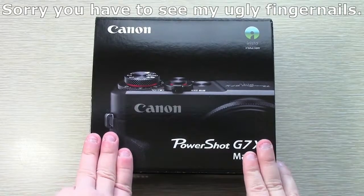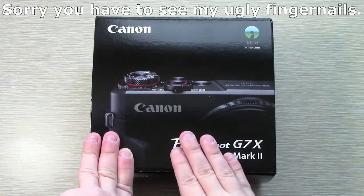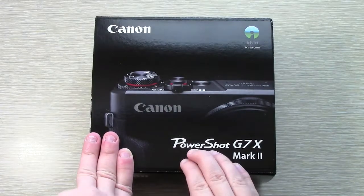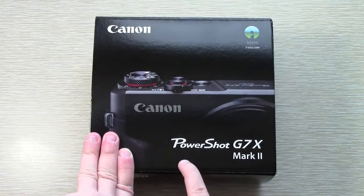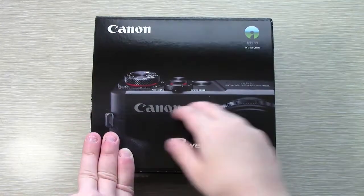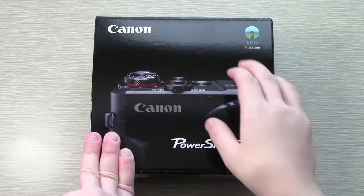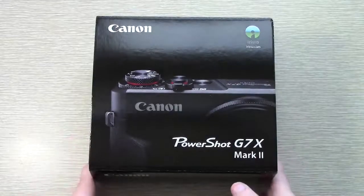Alright, we have the camera here, and we're first going to start off with just the outside of the box, and then we'll work our way in and get down to that unboxing. So the first panel of the box, we have the Canon logo, we have the camera name, it is the PowerShot G7 X Mark II. Then we have a picture of the camera, mainly the top half, and then we also have a helpful little website here in the corner to get you some extra information.